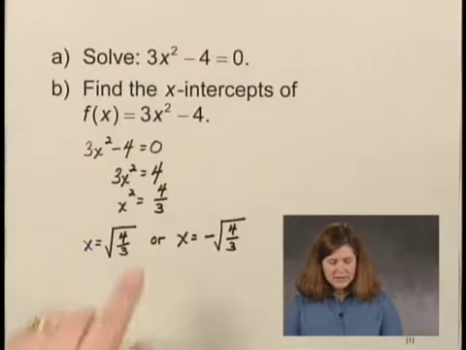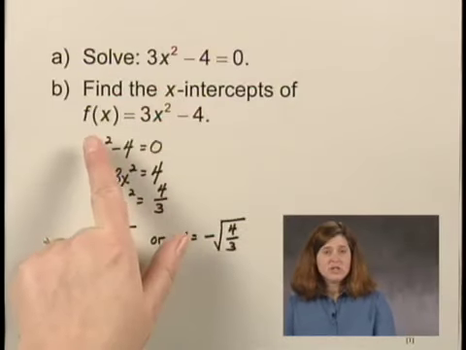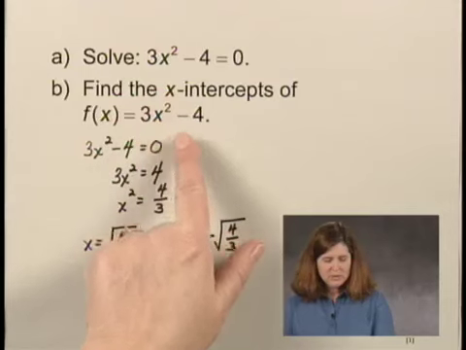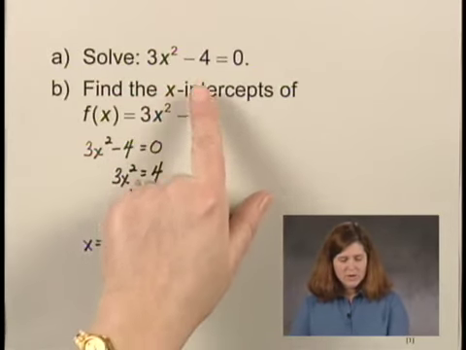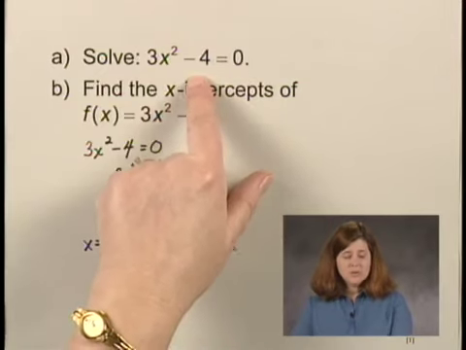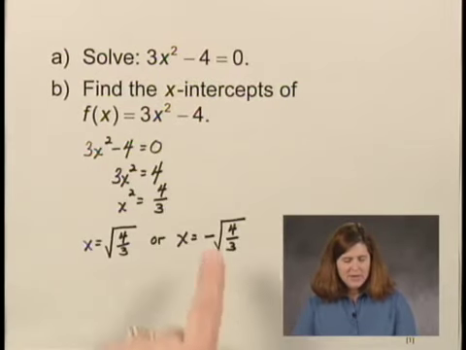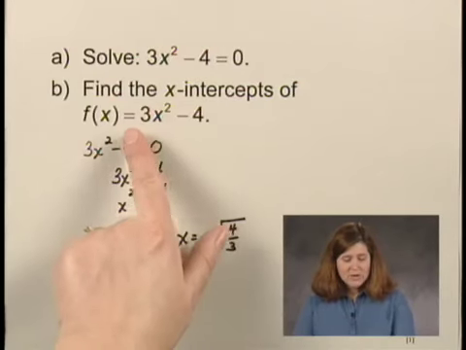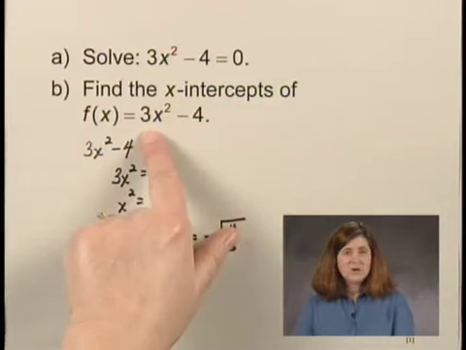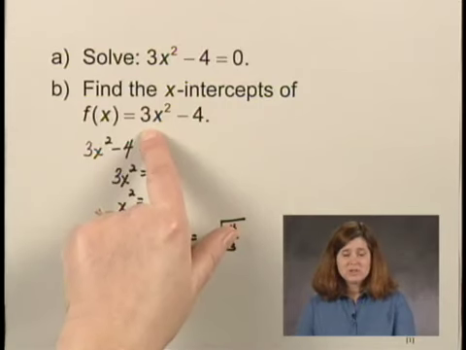Now, we are asked to find the x-intercepts of the function f(x) = 3x² - 4. You'll notice 3x² - 4 = 0 is the equation we solved just now. The x-intercepts are the points at which f(x) is 0. So we solve this for 0 in order to find the x-intercepts, which we just did.